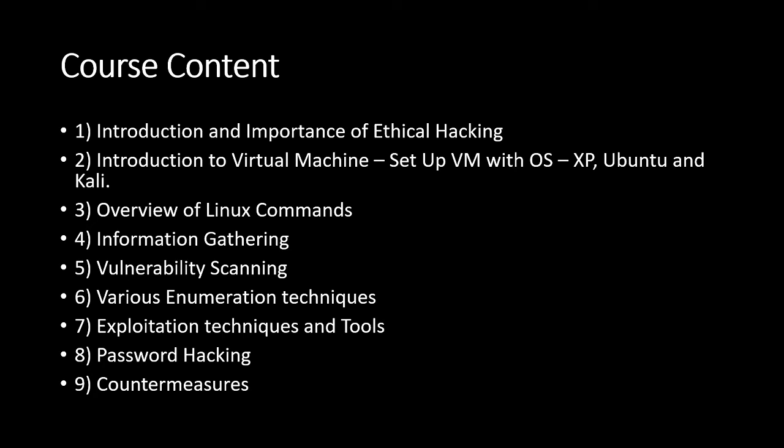From that vulnerability, we'll exploit it using exploitation tools covered in the seventh topic. Before that, we'll learn enumeration techniques — a kind of exploitation where, for example, if there is an FTP server that doesn't require a username and password, you can simply enumerate and get in with no need for further exploitation. We'll see enumeration across different protocols and technologies such as SMTP and NTP. Then for exploitation techniques, we'll learn the Metasploit framework and other tools. For password hacking, we'll use Hydra, John the Ripper, PWDump, and others. Finally, we'll cover mitigation and countermeasures — how to defend against attacks — including IDS, IPS, firewall rules, and IP tables.